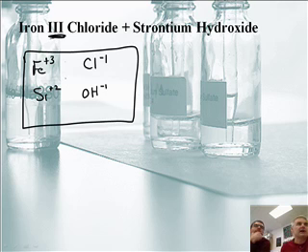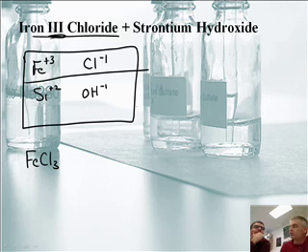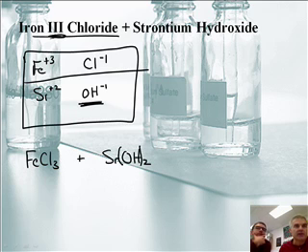So I'm going to put together iron 3 chloride, so that'll be FeCl3, because when I put these together, I have to get the charge added up to 0. Plus strontium hydroxide, SrOH2. No. You need parentheses around hydroxide. Guys, a common mistake I see too many times is that with hydroxide, it is OH, so you need 2 OHs, not 1 O and 2 H's.